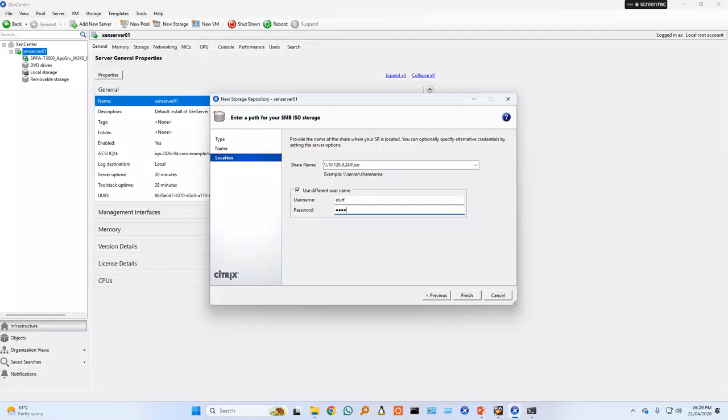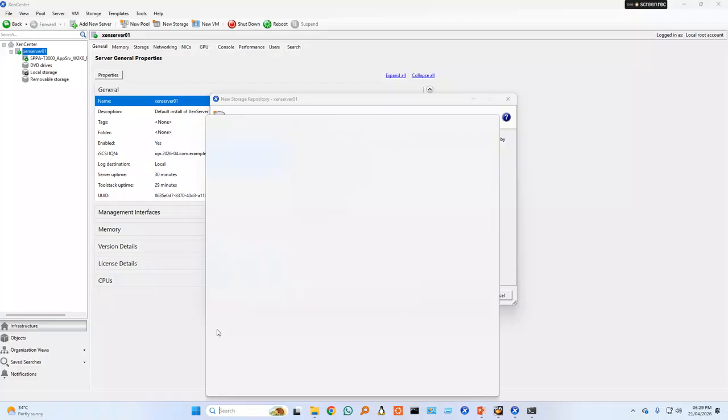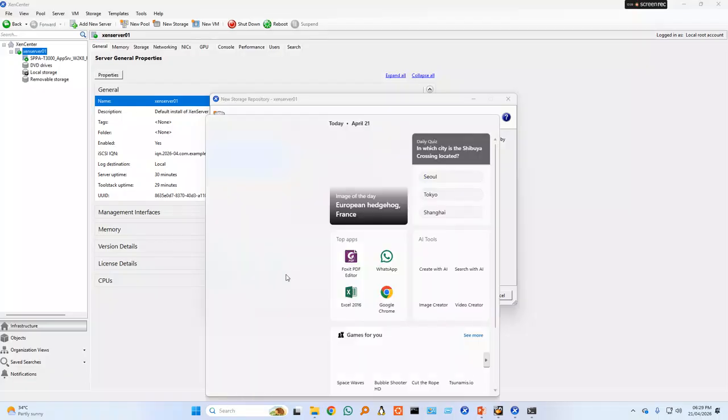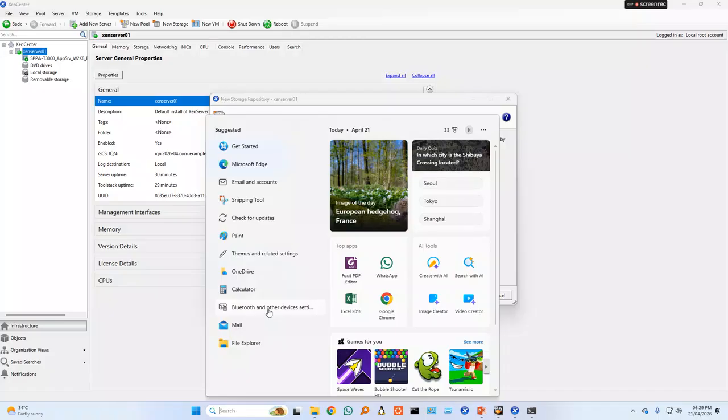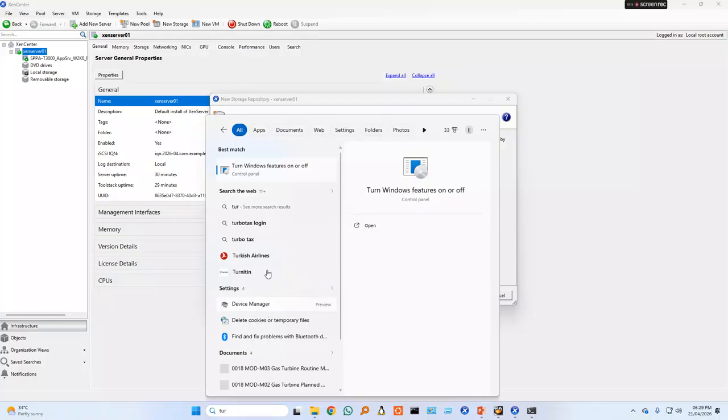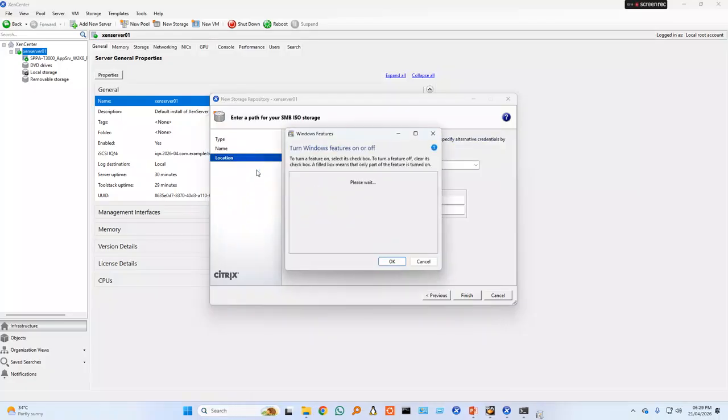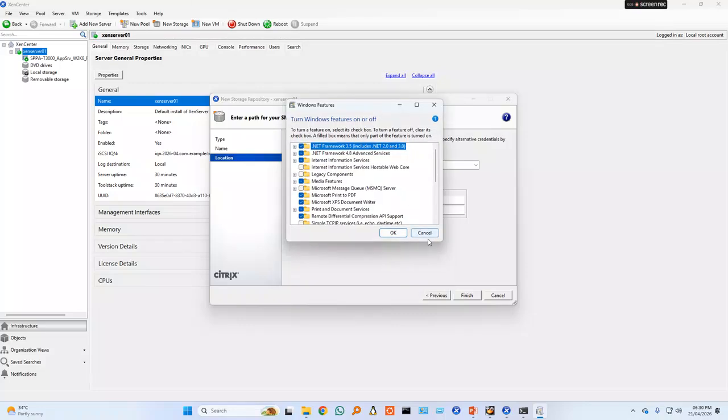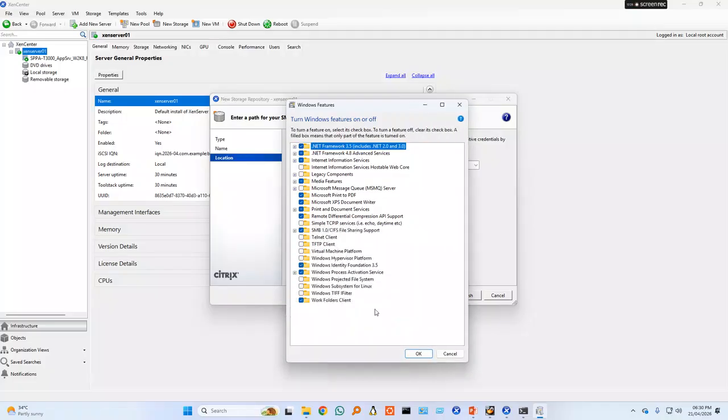My shared folder was not found in XenCenter because of the Windows Turn Windows features on or off setting. I'm using the SMB file system, SMB 1.0.